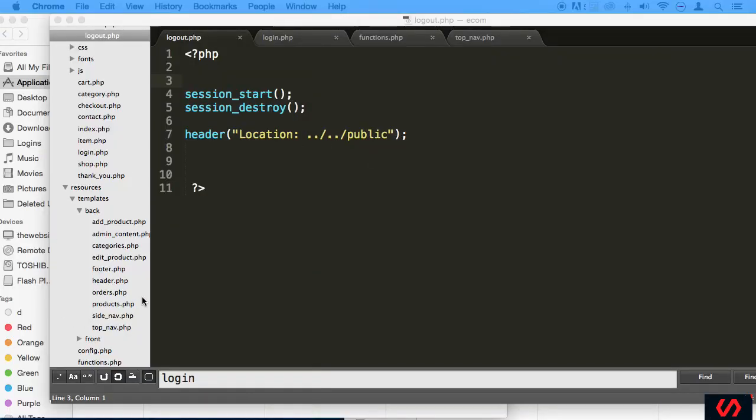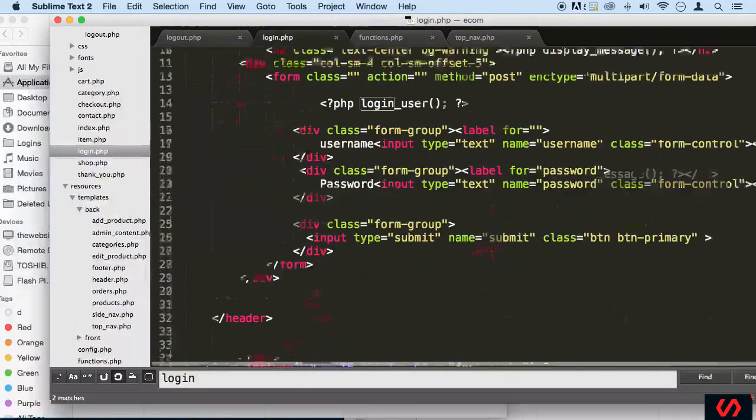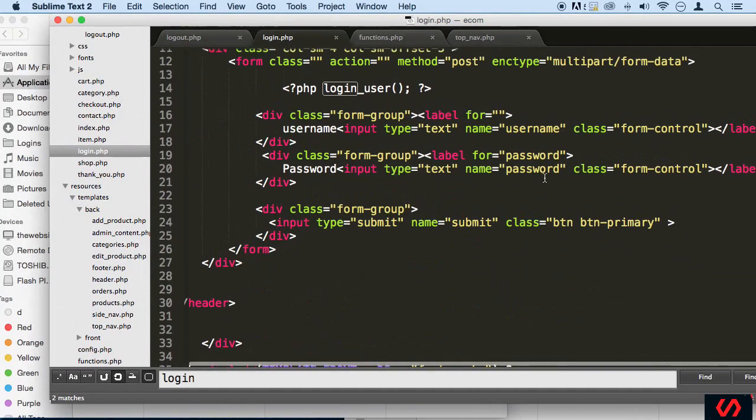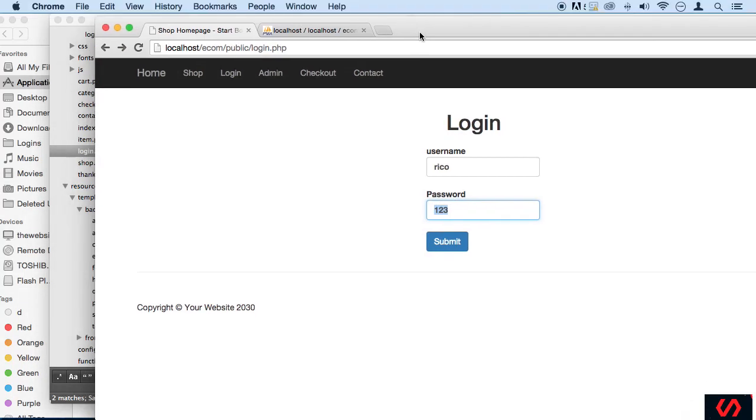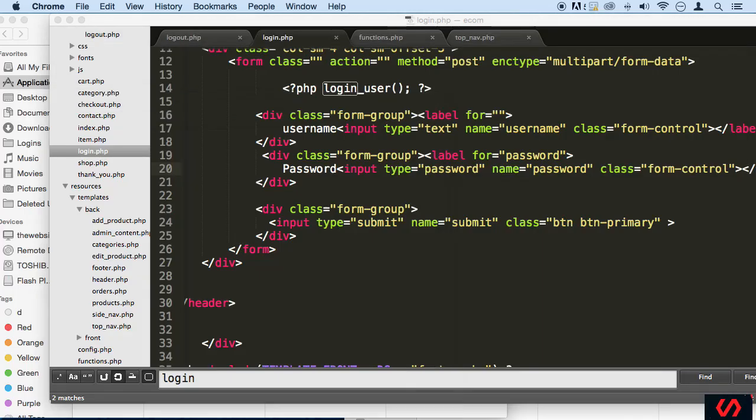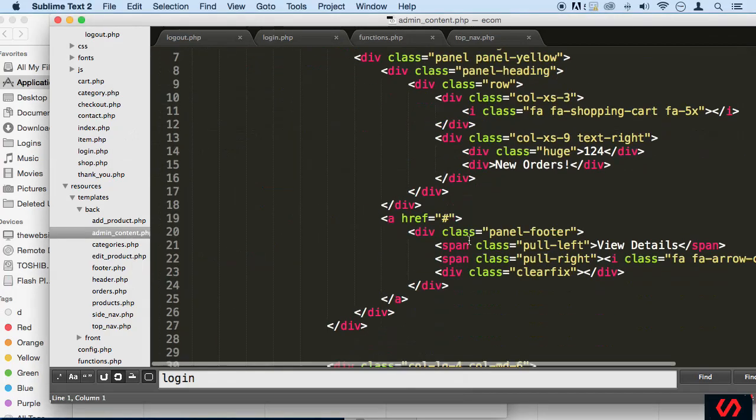So let's go to the login first. And then here where it says password type, just put password. All right, and that should hide that. Now they're gonna be dots. Perfect. And then we'll fix the link real quick in the index.